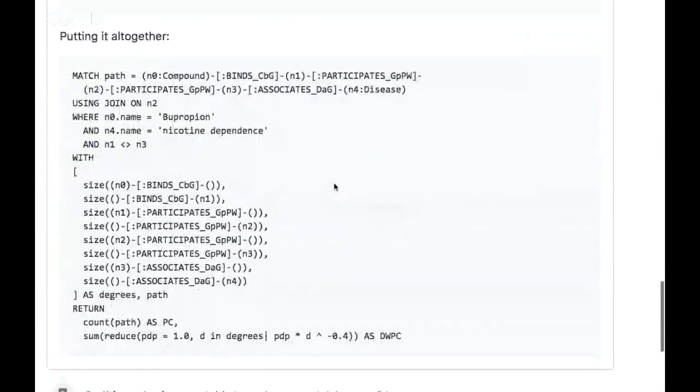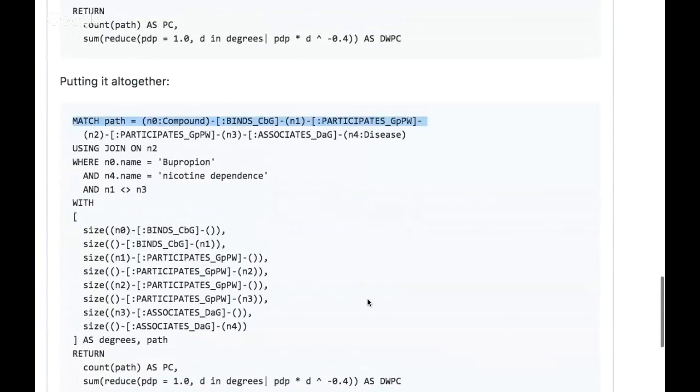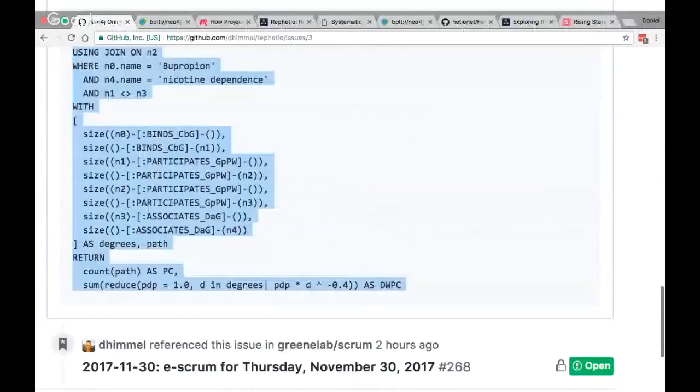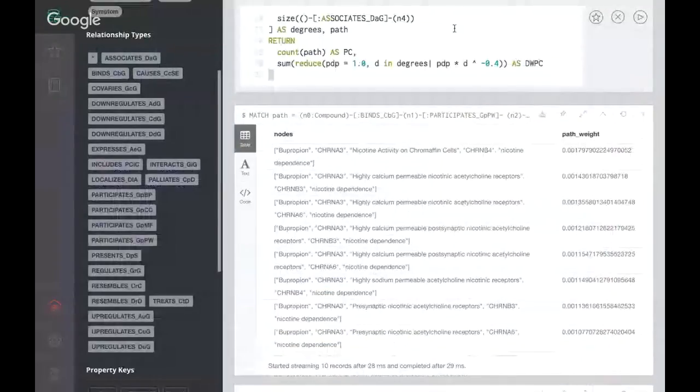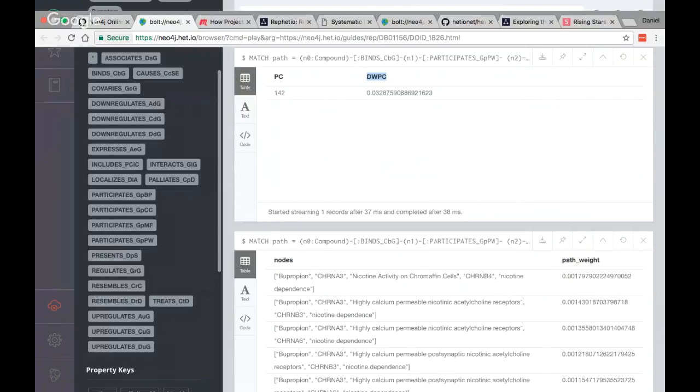Okay, cool. Actually, I do think we got through all the meat here. Let me just show one last query, and then we'll get to your questions. This will be quick. Here, in the end, we can run this one query, which finds those 142 paths, and then finds this degree-weighted path count, which takes into account the degrees along each path to downweight the paths through high degree nodes. This is the basic feature extraction we did to power Project Rephetio. So now let's get to those questions.